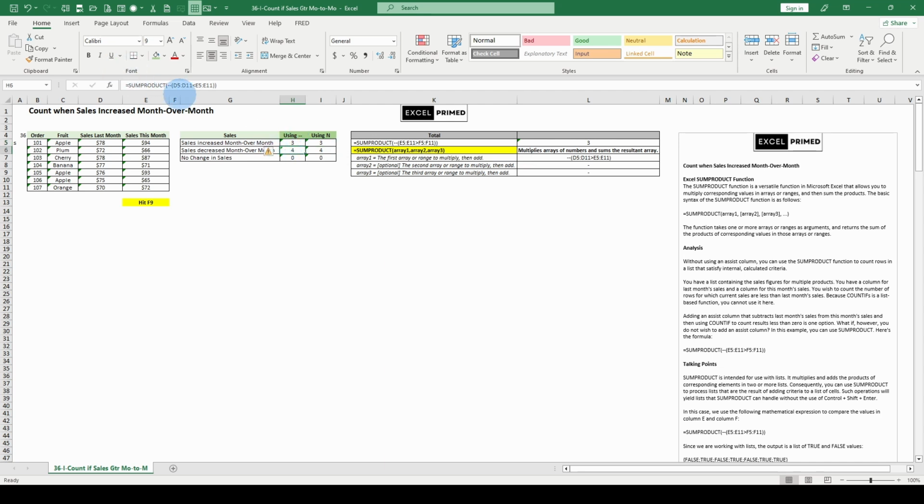Here we have D5 less than. Well, we're going to do the exact same thing. Anything less than, we're going to see trues and falses, and then anything equal. Are there any? No. Let's look. F9. And we have a bunch of zeros. That's it. I know sometimes we overthink this stuff, but keep it simple.